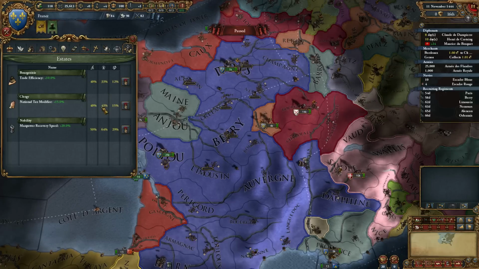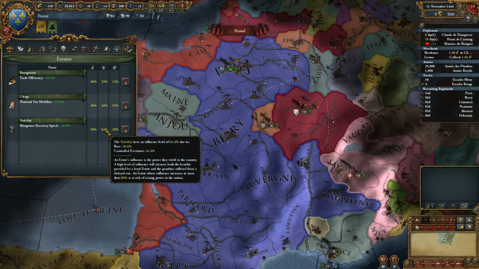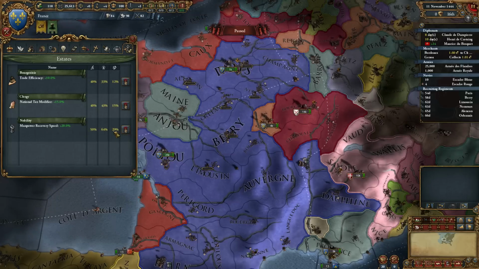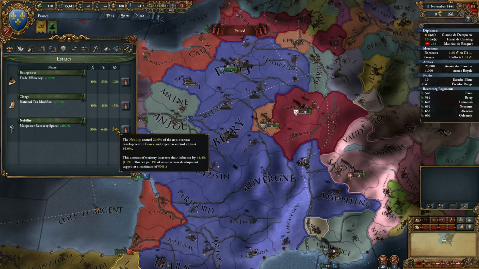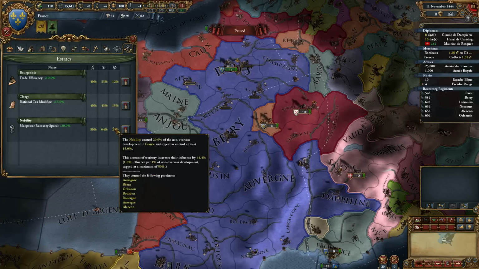Okay, so their influence is high, but the clergy and the nobility have a much higher one. An estate whose influence increases to more than 80% is at risk of seizing power in the nation. So the nobility is the highest right now, but they're also the most loyal. If we get them above 60%, that would actually give us even more land maintenance reduction. Nobility control 29.6% of the non-overseas development in France and expect to control at least 15%, which they do. The amount of territory increases their influence by 44.4%.